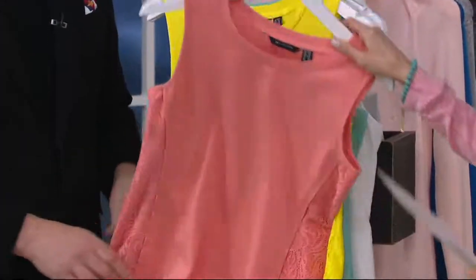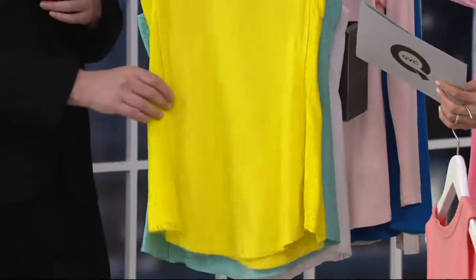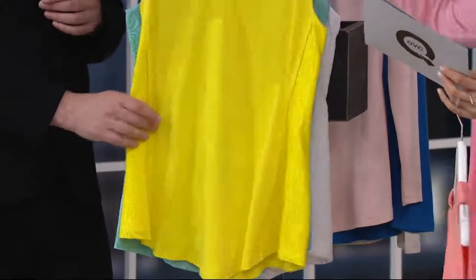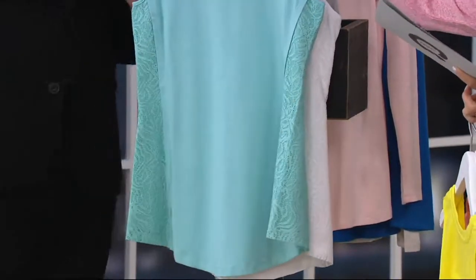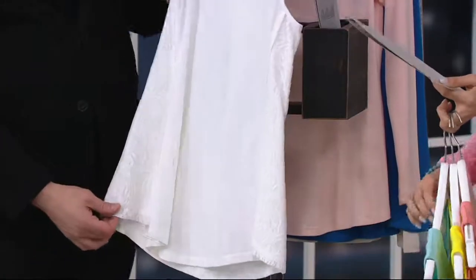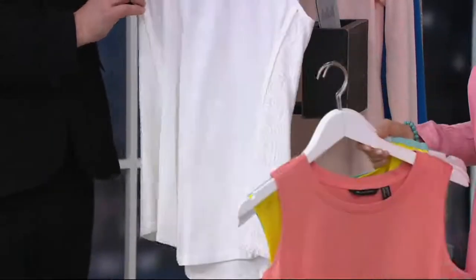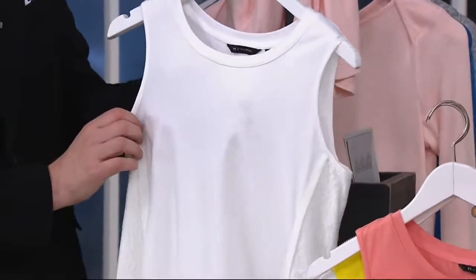Soft coral — if you just bought those coral pants, put that together. Sun glow — oh, that would be good. Isn't sun glow amazing? Sun glow is what I need to be wearing right now. Like, when you're doing a show at 3 a.m., you should be in all sun glow. There's your capri blue and then white. Notice how opaque that white is — that's my hand going there. It's going to keep you covered, you're going to feel confident.